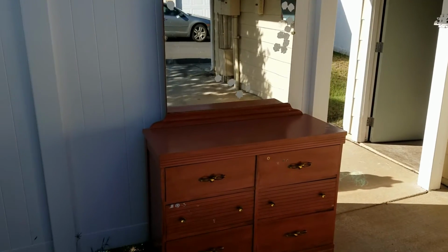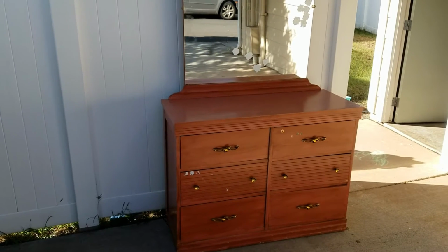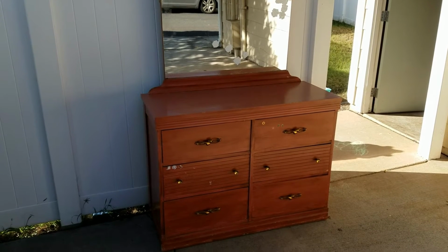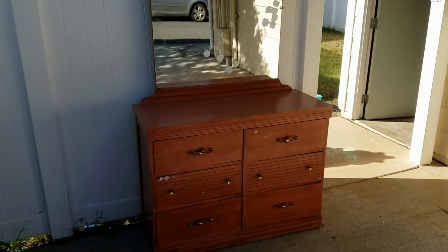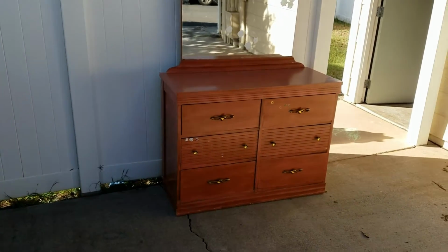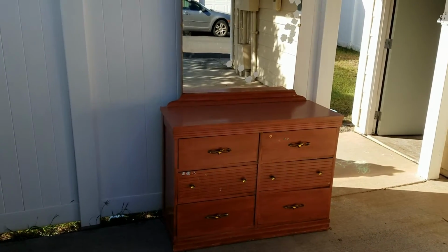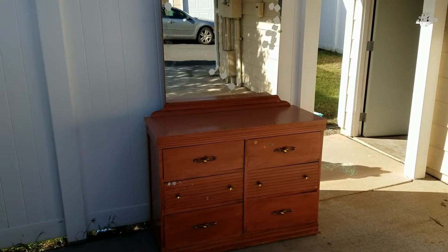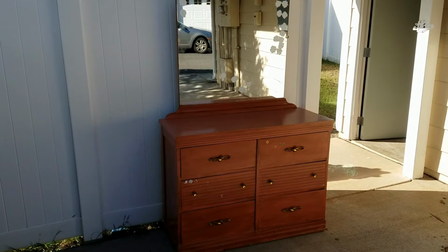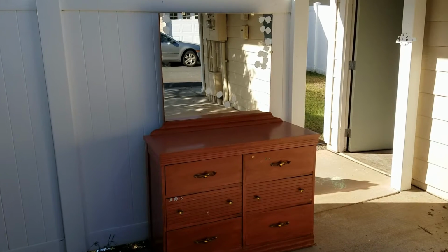Today we're going to be taking this ordinary dresser here with stickers all over it and converting it into a vanity. So this dresser has been replaced. The drawers are not really working much at all. So we've replaced her dresser with another, and rather than just throwing this out, since the drawers don't work, we're going to repurpose it today. She's been wanting a vanity for quite some time, and I figured what better way to give her one than to make one. But I will take you each step by step as this project goes, let you see how this gets done. Alright, so let's get started.